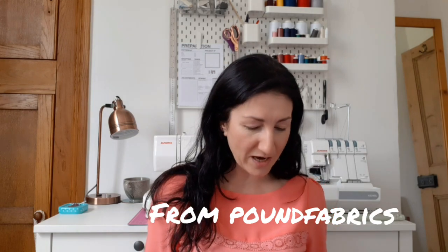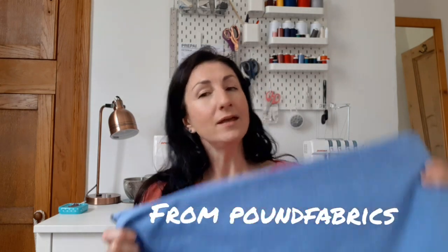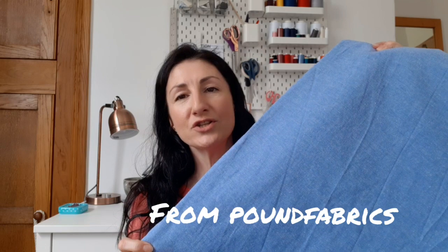But while I was on the site, I noticed that they had some other fabrics, and they had some chambray. And I thought, well, I'll purchase this chambray, and I actually really, really like it. It's turned up, and it's much nicer than I thought it was going to be. Now, the blue it's coming up as on there is a lot deeper than what it is in reality. It's a much softer blue. It's like a pale blue. I wouldn't know what to call this blue.